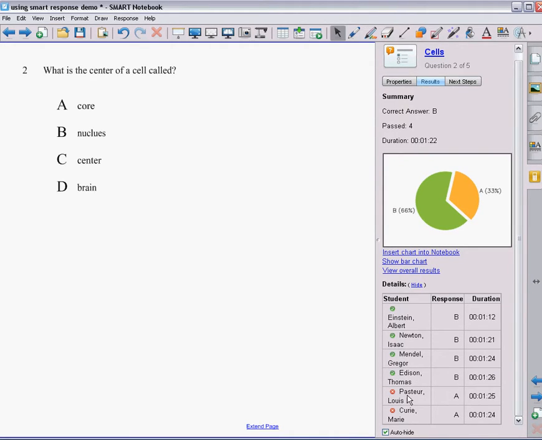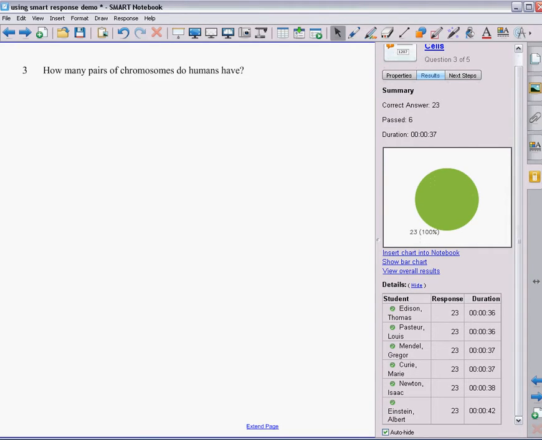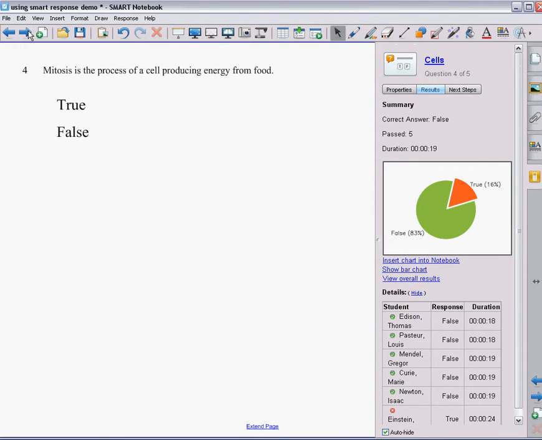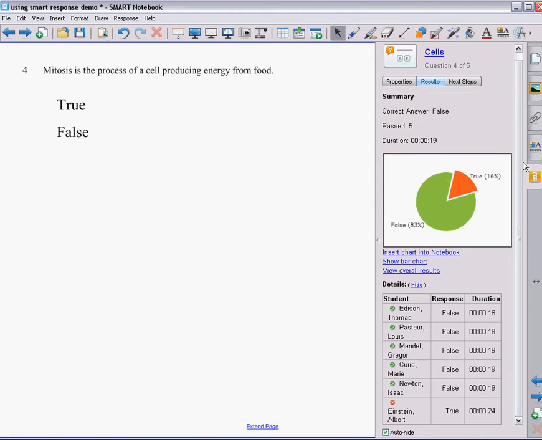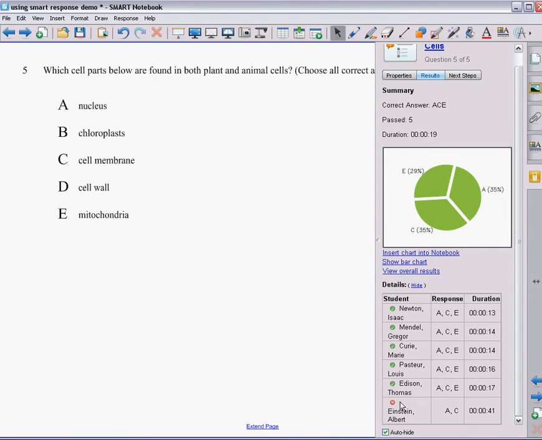So now you see specific students' information. This will tell you if you have a specific student that's having trouble with more than one question, or if you have students that are struggling with one specific concept or just overall. So it's more specific information based on students, and you can now go address those particular concerns or difficulties that those students are having. So it gives you a lot more detailed information.